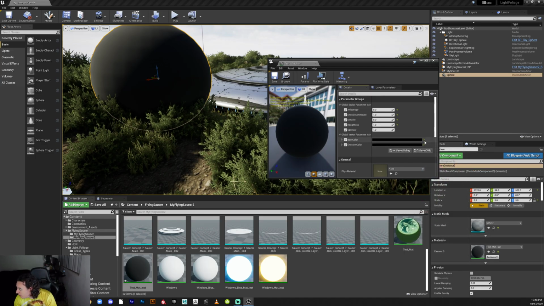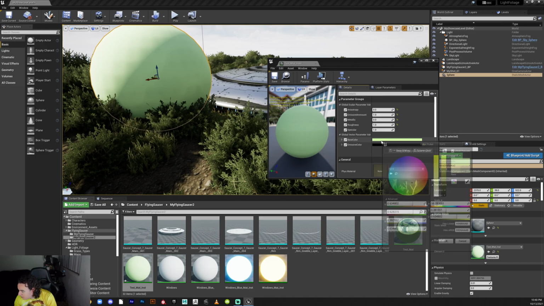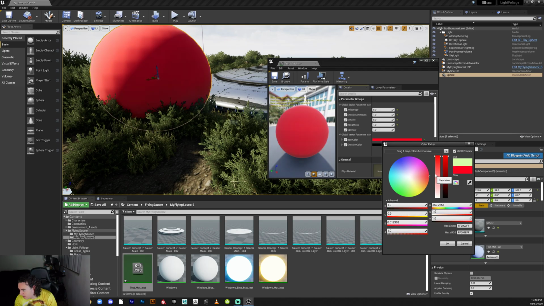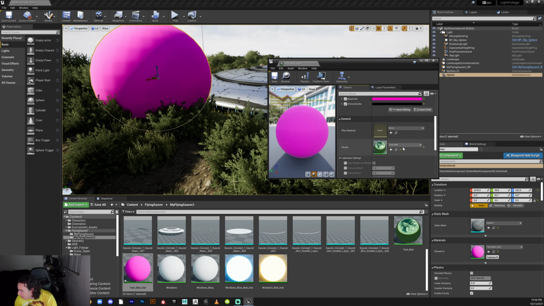Hit OK. All right. Instead, what I'm going to go ahead and maybe use is the base color. Here, once again, you can control the color, and we can see it has this matte finish, and we're just changing the color of it. Okay, cool. So that's basic materials.